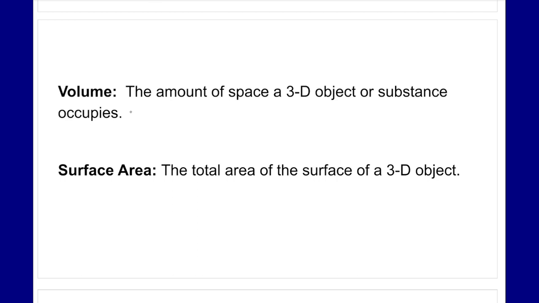And for volume, we might want to add that the units are cubed, like meters cubed, centimeters cubed, feet cubed, things like that. And for surface area, because it's just another form of area, the units are squared. It's like meters squared, centimeters squared, feet squared. So we're going to be looking at these two concepts.